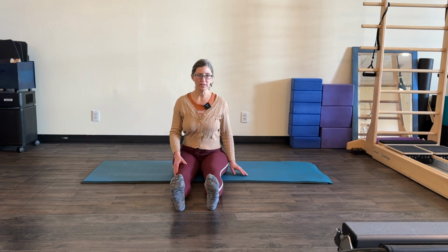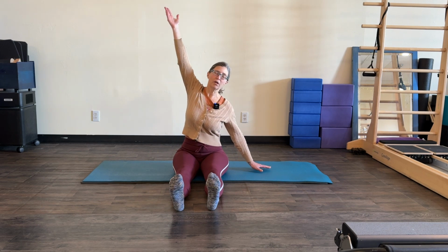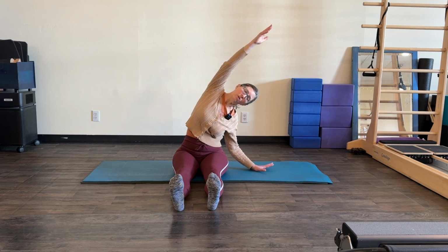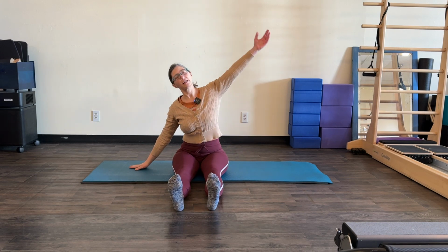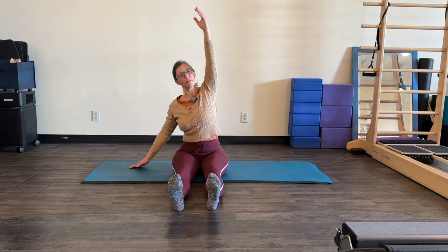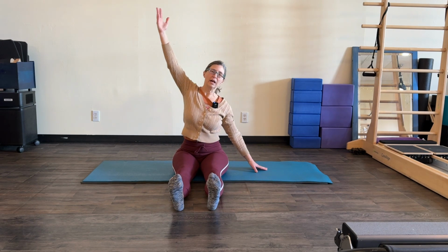Back to center. Side bend. So now the spine is going to tilt sideways in a curve. Bring one arm up and exhale, support the body with the other hand. Note that I'm bending the elbow on the side I'm tilting towards. As you inhale, lift yourself back up. And exhale over to the other side. Inhale, lifting tall. One more each way. Exhale to the side. Inhale up.